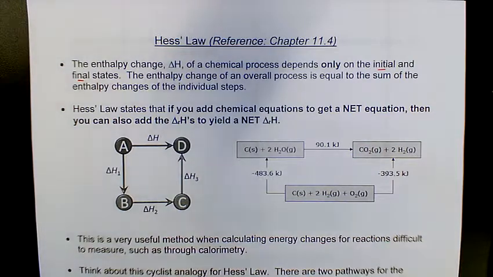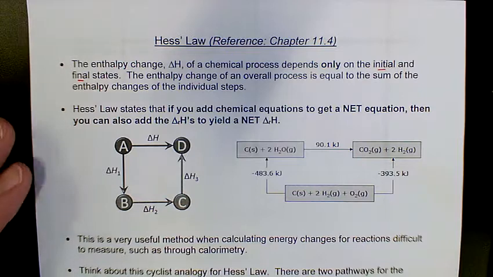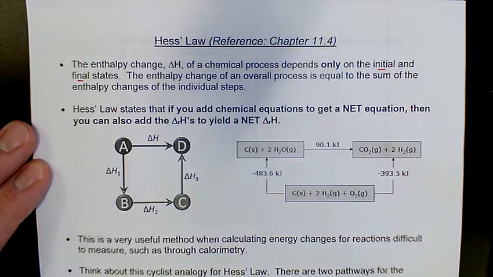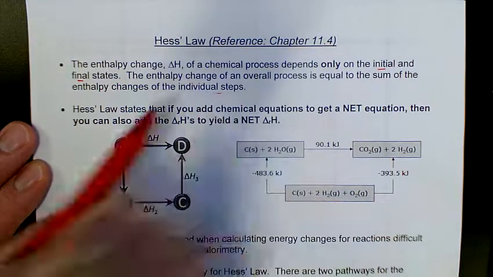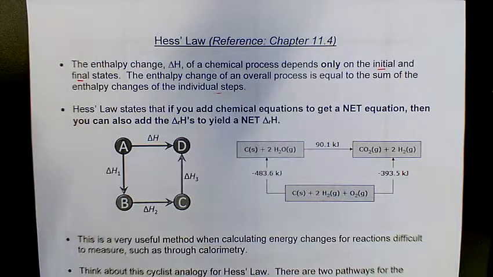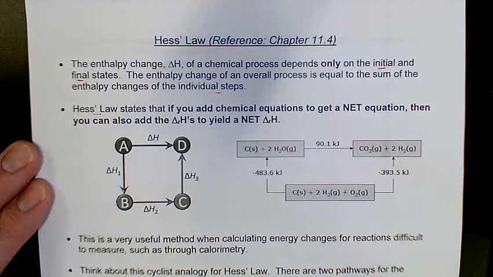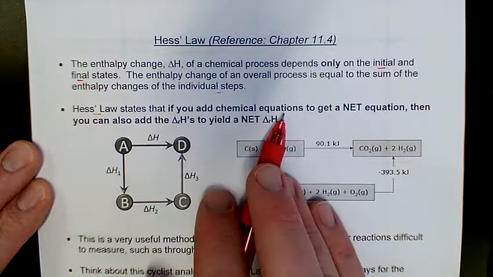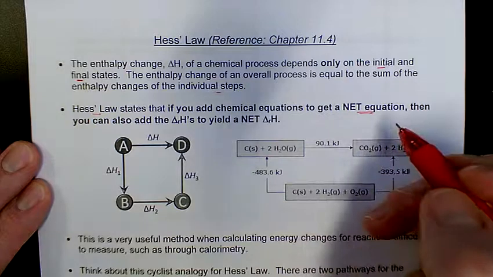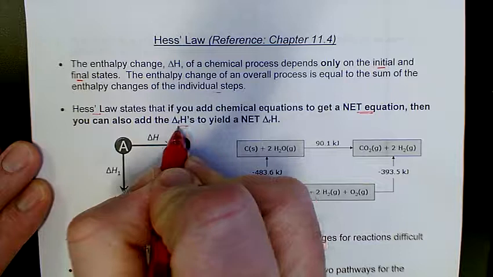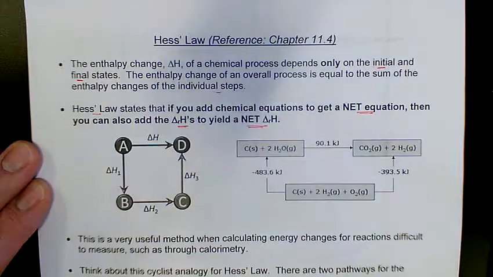This idea of delta H really only depends upon the initial state and the final state. The overall process is just equal to the sum of all of the individual changes. This is described as Hess's law, and it's really just a conservation of energy statement. If you add the chemical equations to get a net total equation, then you can also add the enthalpy changes to get a net or overall delta H.